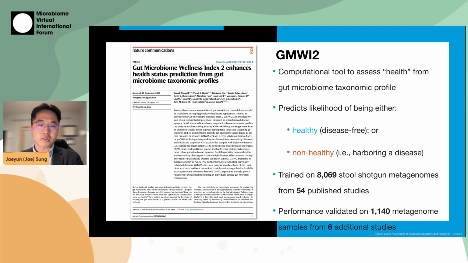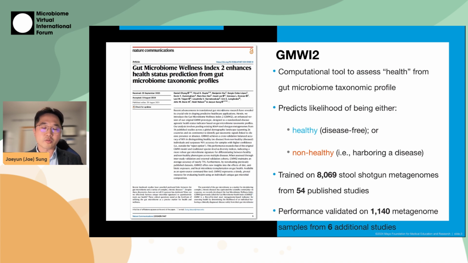So we tried to solve the problem in our paper published in August. We provide the Gut Microbiome Wellness Index 2 or GMWI 2. It has a 2 on it since it's the second iteration of our prototype published in 2020. GMWI 2 is a machine learning based tool that assesses health from a gut microbiome profile.